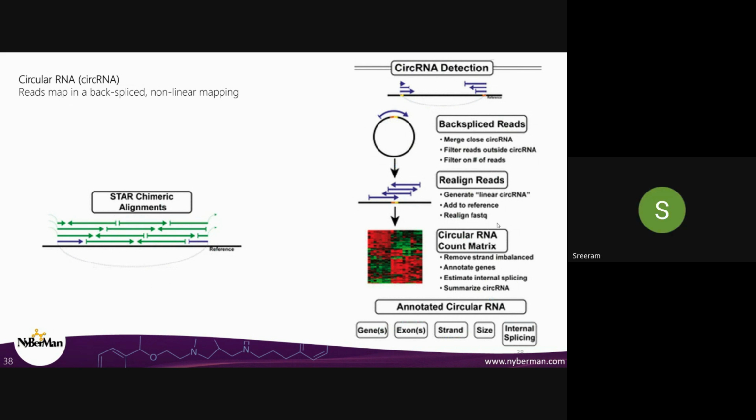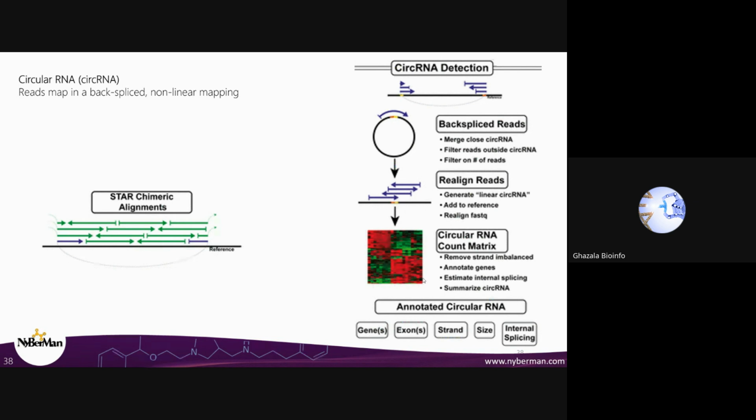So this is how it follows: when back splicing reads are there, when we are aligning our reads, first it will try to map to the reference genome and see whether some of the reads are from the 5 prime end and some reads are from the 3 prime end, and those are mapping in a particular sequence, so that it can be declared as circular RNA.